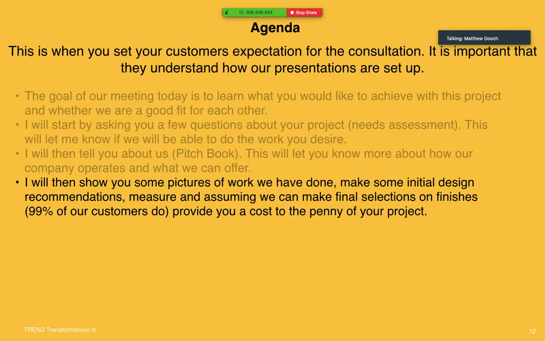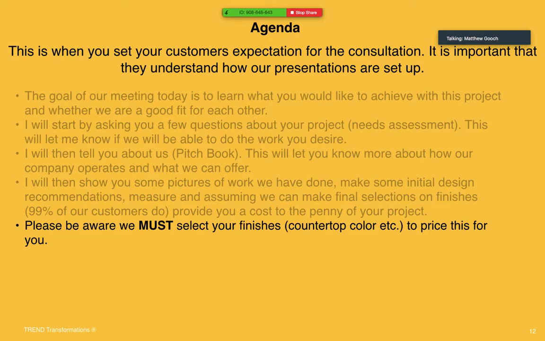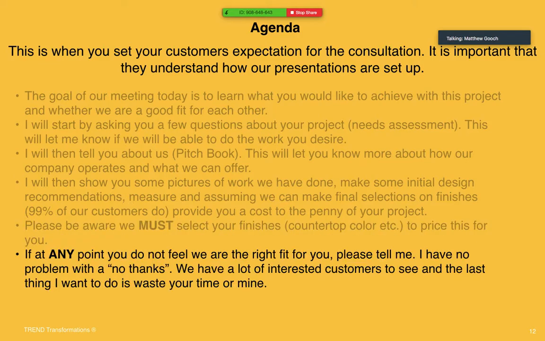So I hit it very early and often that we have to pick a final color and our finishes to get you a price. I can't just give you a ballpark quote. Please be aware that we must select finishes and countertop color to price this for you. You want to drive that point home early in the appointment so they can't say, oh, I don't know, any of these two or three will be fine, I'm just looking for a price. You don't want that. That's a death sentence. If at any point you don't feel like we're the right fit for you, please tell me. I have no problem with a no thanks.